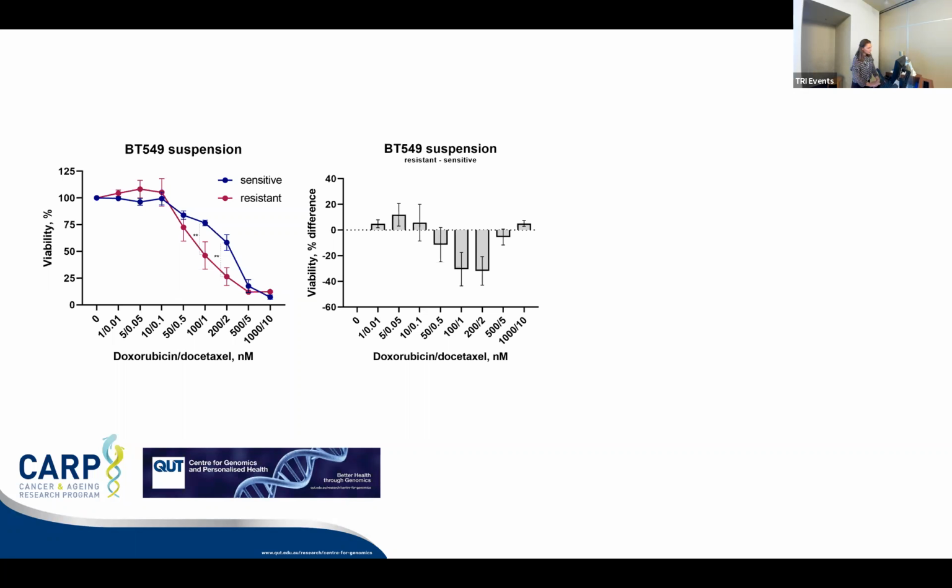The literature does say that sensitive cells supposedly become, as I mentioned earlier, more resistant to various stresses, including DNA damaging agents, as they have pre-activated their DNA repair pathway. So that explains why we see good viability of sensitive cells at high concentrations of chemotherapy, but that does not explain why our resistant cells become resensitized. Due to lockdown, we were unable to perform the cell cycle assay, which would confirm once and for all why we were seeing this effect.